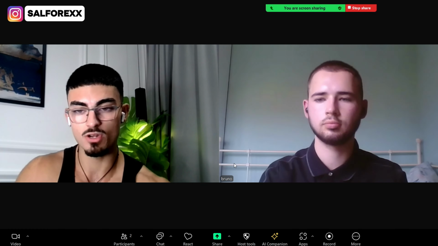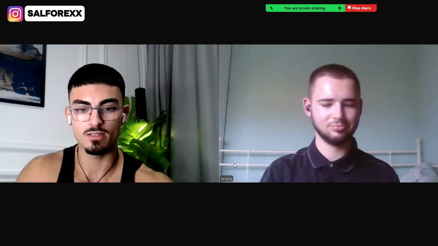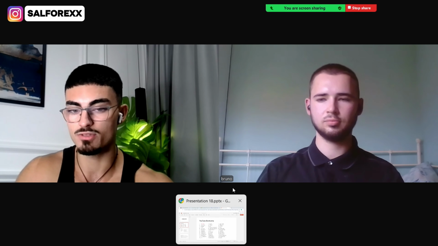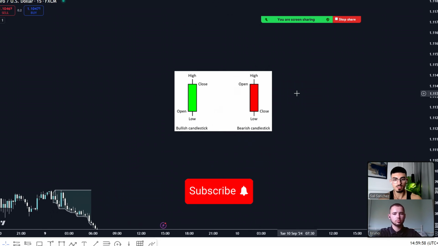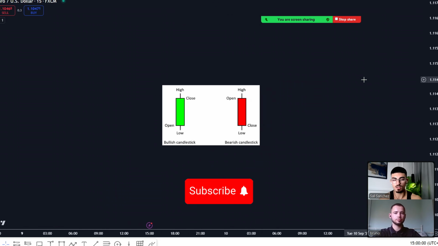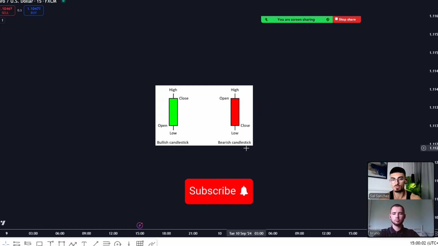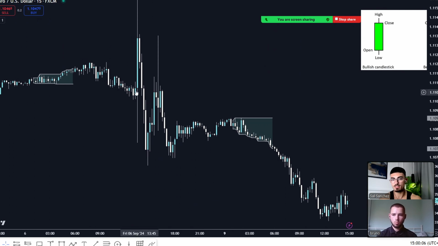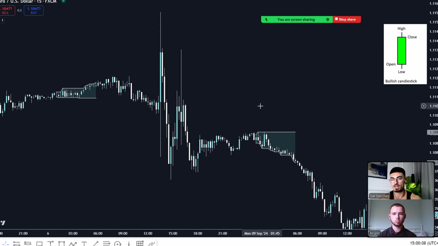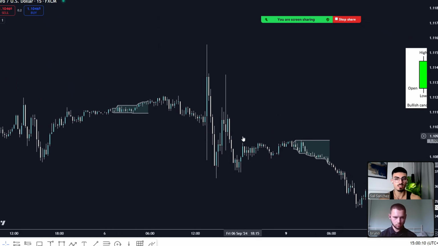It's going to purely be starting from the very beginning and explaining to Bruno and to you guys exactly how to understand candlesticks. So, Bruno, the first thing when it comes to understanding trading is you need to understand that the chart is made up of candles. These lines here, these are called candles, and they essentially make up the chart.